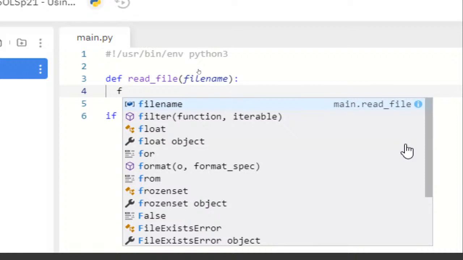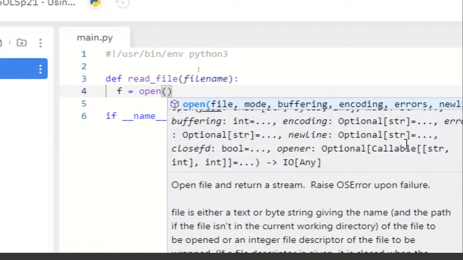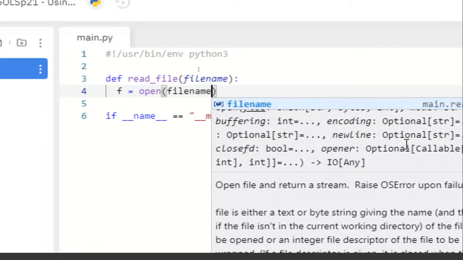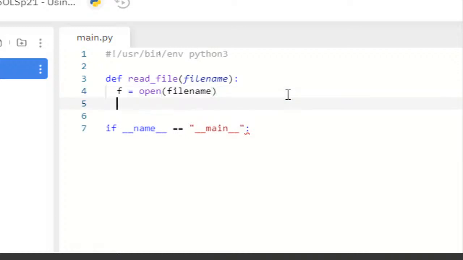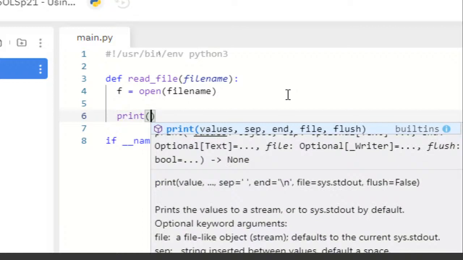We can call it f, file, f name, whatever we want, it's just like a variable. So we can say f equals open(file name), because we're doing this with arguments, so we can make it more flexible. And for the time being, let's try to print the results of f, just to see what it gives us.